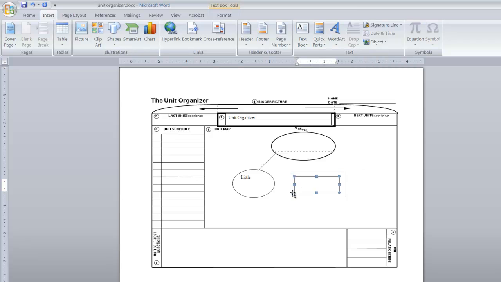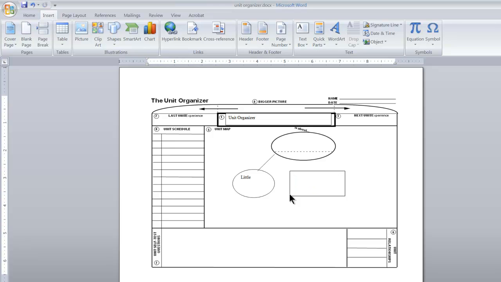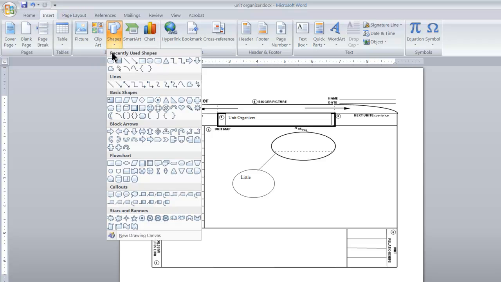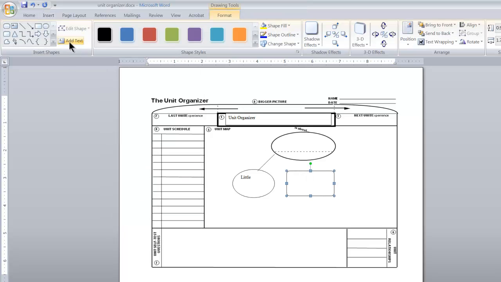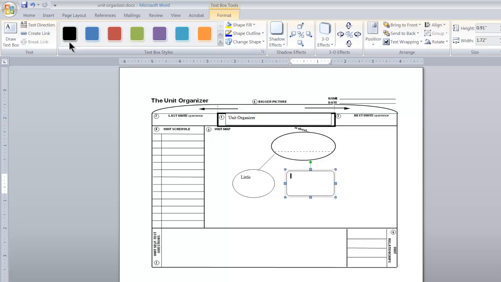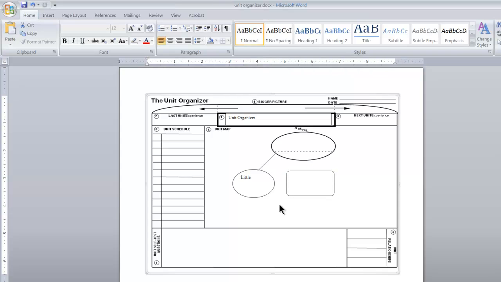Fortunately, I have one that allows me to put the shape in and then just use the shape. I can pick my shape, and from picking my shape, I then can go right up here and do the add text. Alright, that is how we get the shapes onto here.